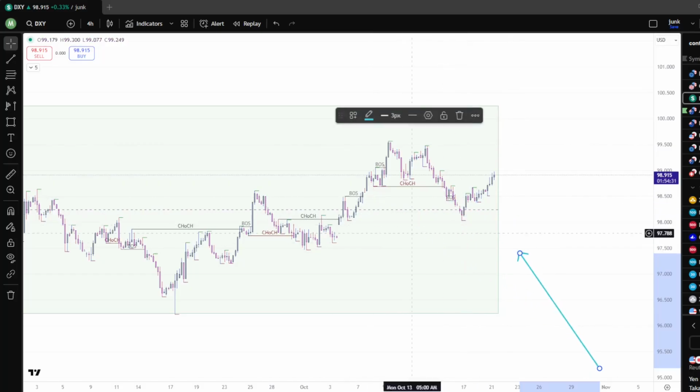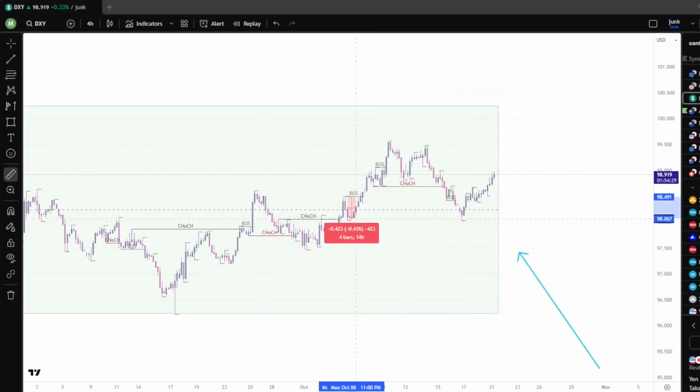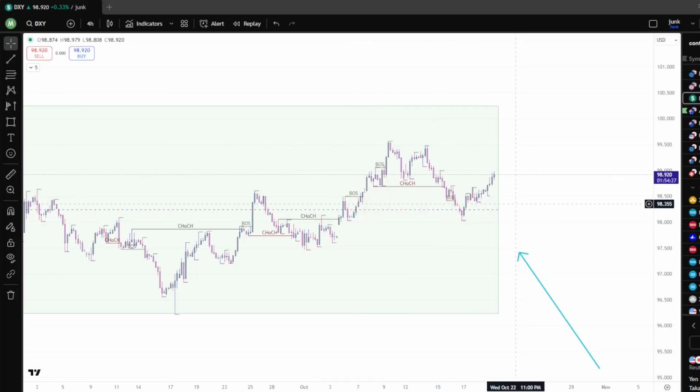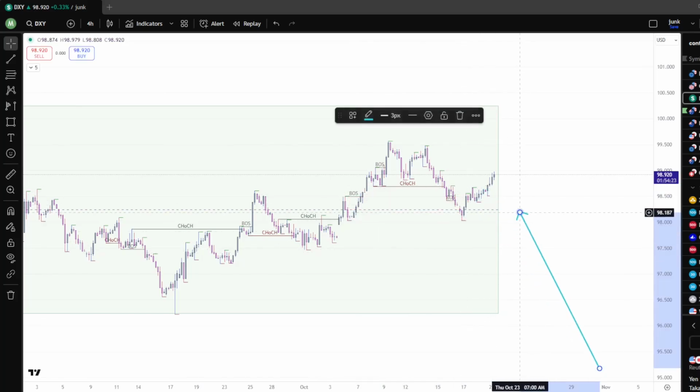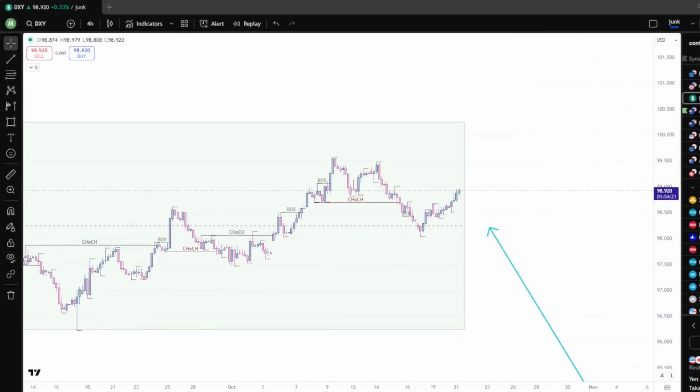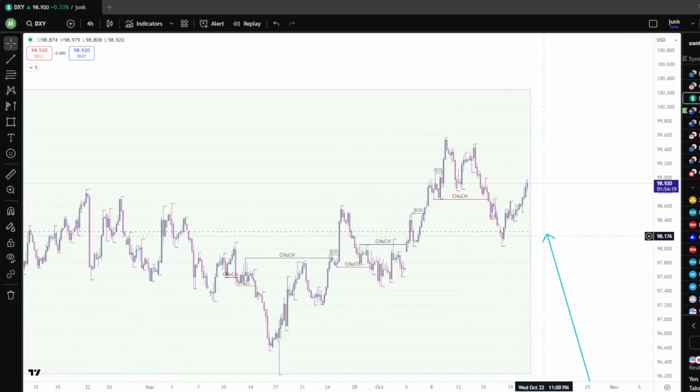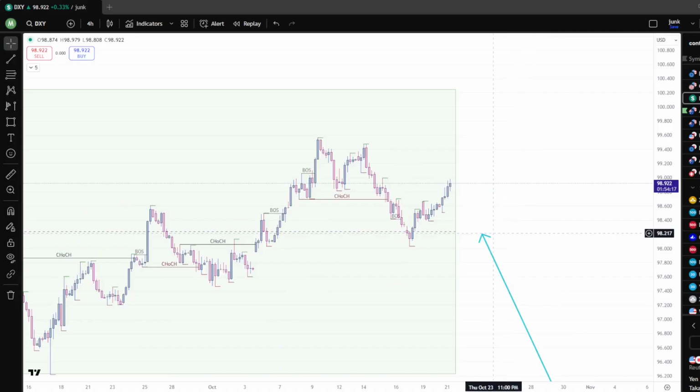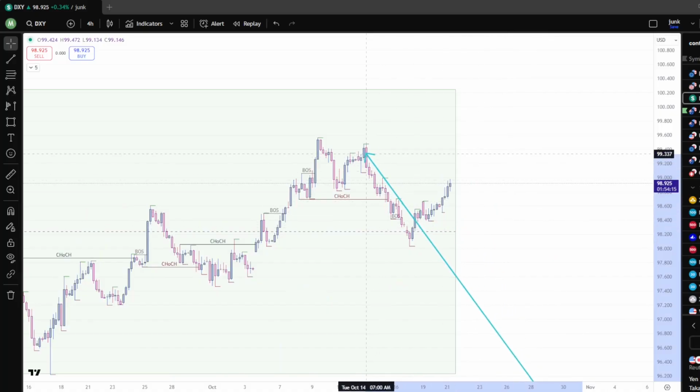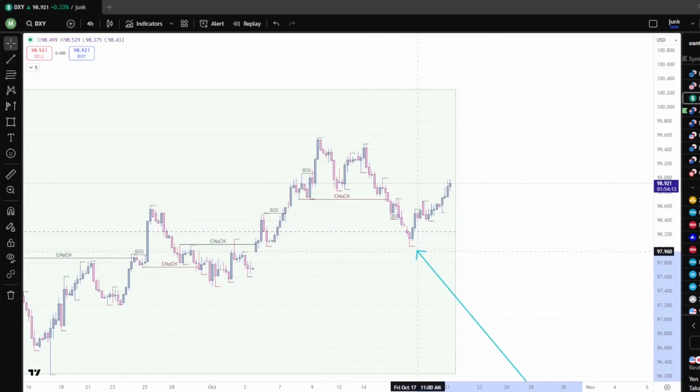Of course, it retraced back down into this area of demand, and buyers pushed prices out of this starting with this week. So waiting to see if this bullish push continues, looking to make any type of opportunity, any type of trade. It did break structure to the downside.